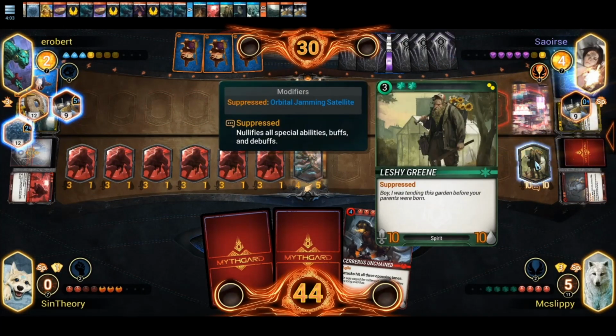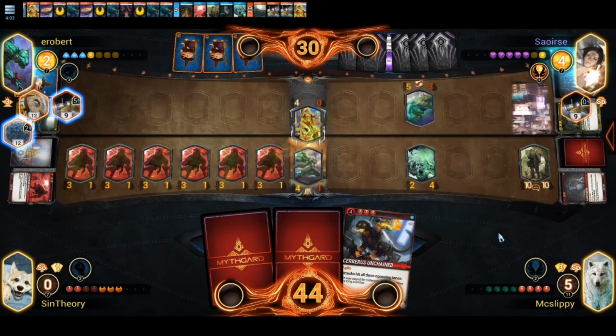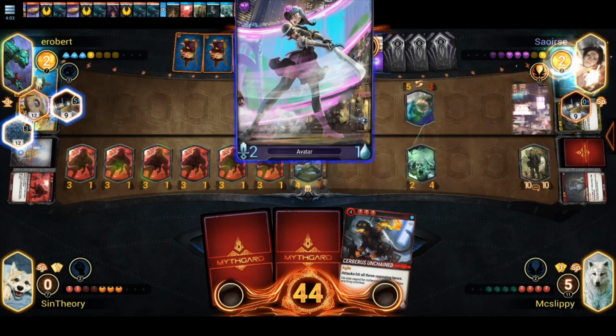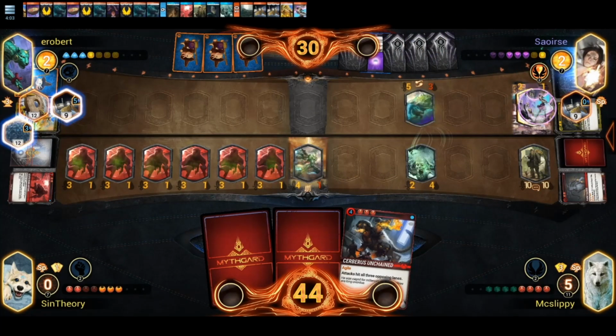So suppressing the Leshy, so he's going to be a 10/10 next turn. It's not the same as Abomination dies. Why'd he suppress the Leshy? I don't know. Yeah, he's saying oops. I think he's realizing that... You should have just hovered over it and it shows you if it dies, you know? Yeah. So that was a misplay on Saris's part. Unfortunate. So now he's having to put something down to block it.